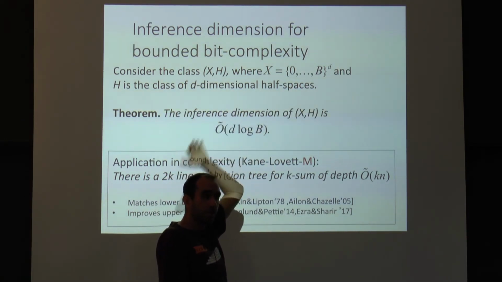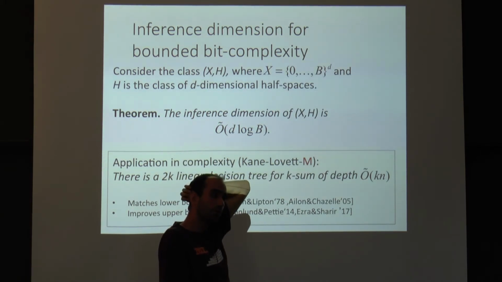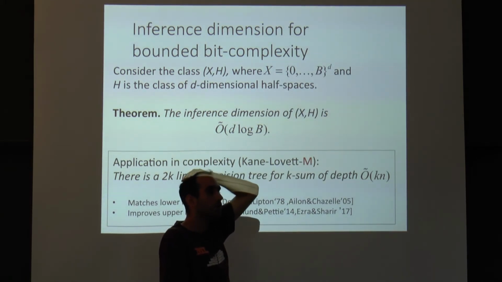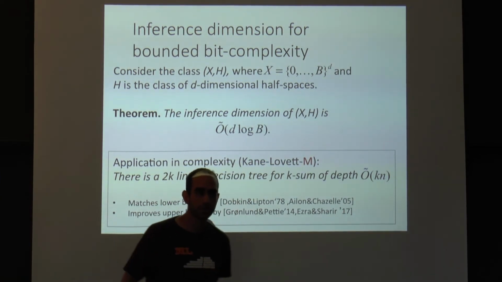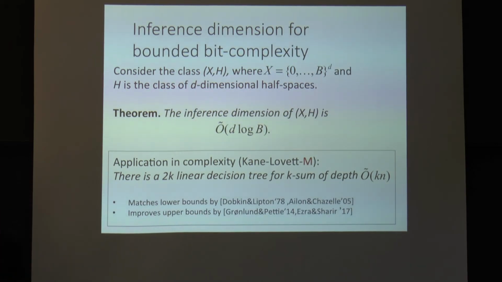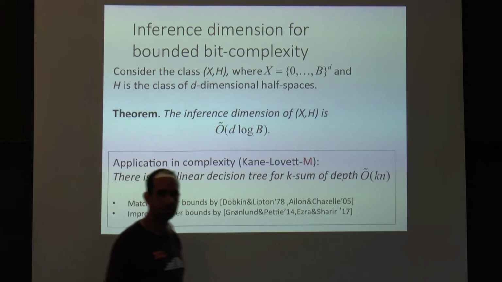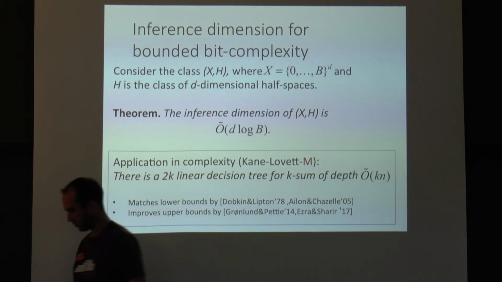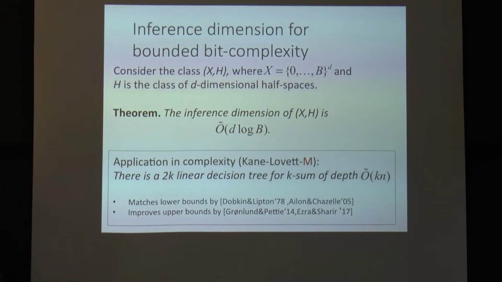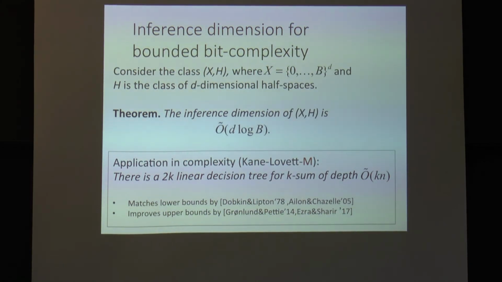But even with {0,1}, I don't know. I will resolve this one. I mean, it's NP-hard. Just because the inference dimension is small doesn't mean you can infer efficiently, right? You can't ask whether you have an efficient algorithm. If I give you a neighborhood of k points, can you say if a neural net must label it this way or that? You have an algorithm that basically infers everything. How do you know if a neural network labels A and B as positive, must it label C as positive? You can't solve it. So the inference dimension must be very large.